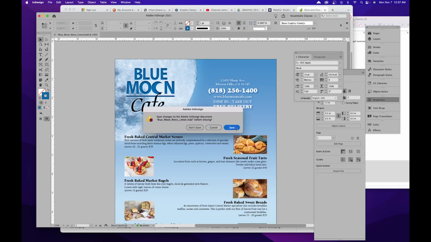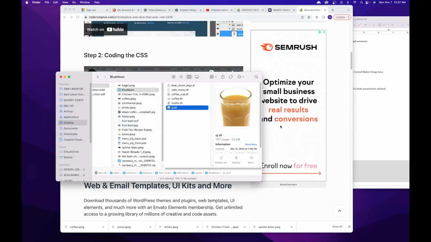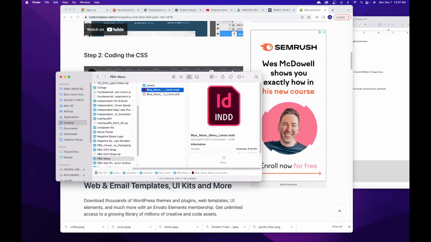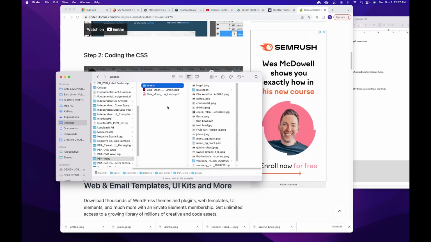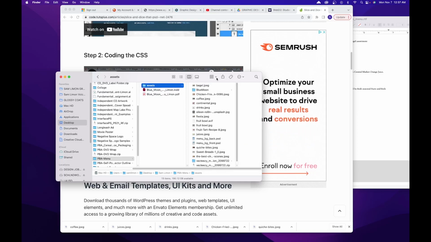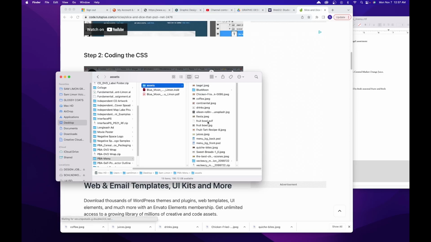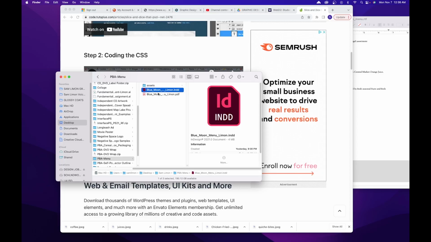Let's go ahead and save this, close it, close this. Let's go into our Finder, into our folder. And so this is kind of how I arrange things from the beginning. I like to have my InDesign file and my PDF in one area within the folder, and then my assets all within here. This is where I have my mess, but it is a controlled mess because I have everything that's linking to that. So if I ever need to move this, I could move this menu folder completely and everything gets carried along because all of these or most of these are going to be tied into my InDesign file. So it's going in there and pulling all that.